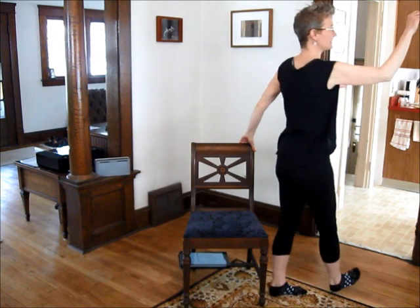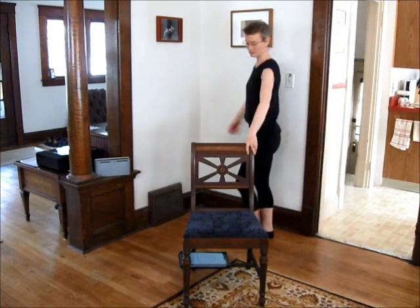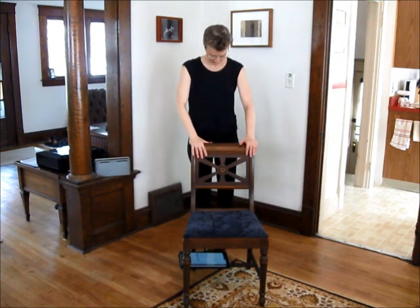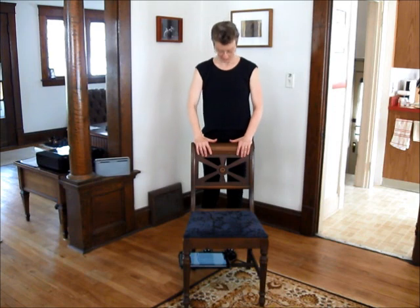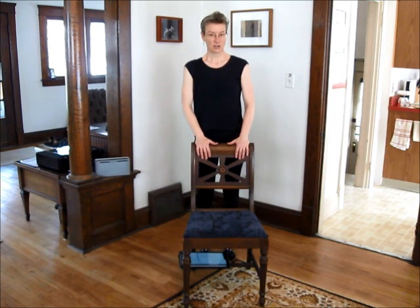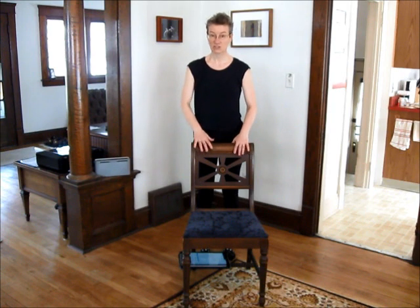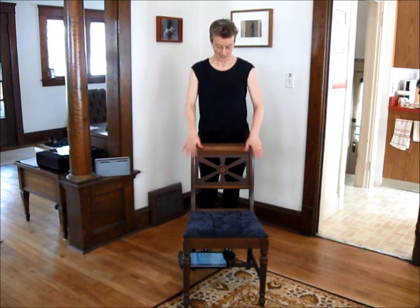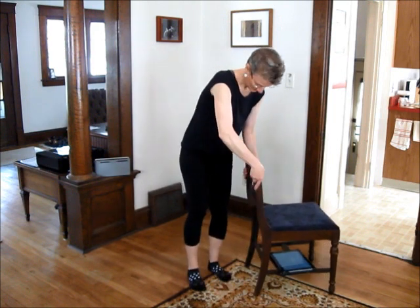And then as that hand slowly softens and falls back to my side, I'm going to walk so I can stand behind my chair. So I'm ready. I can use this chair as I would a ballet bar. Now I'm going to move this chair so that you can see my legs. And then I'll return this chair to the position, because this is the position that I recommend that you use. But for the time being, I'm just going to swivel it to the side so that you can see what my feet and my legs are doing.